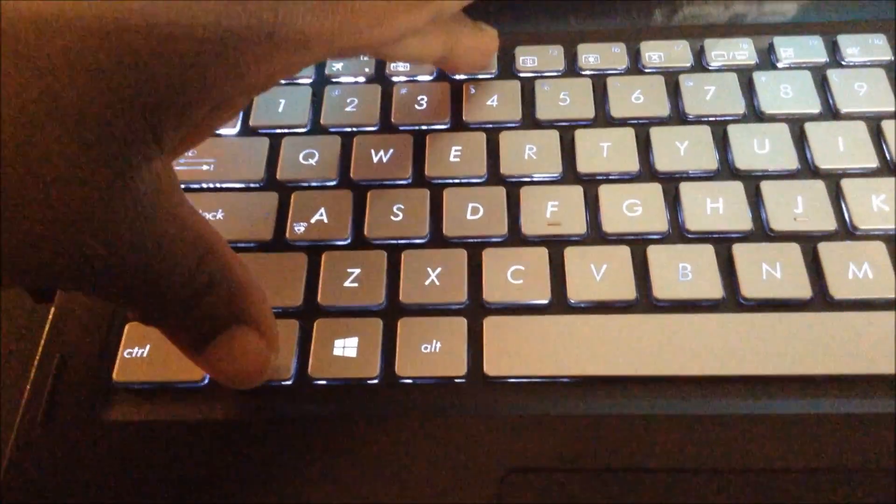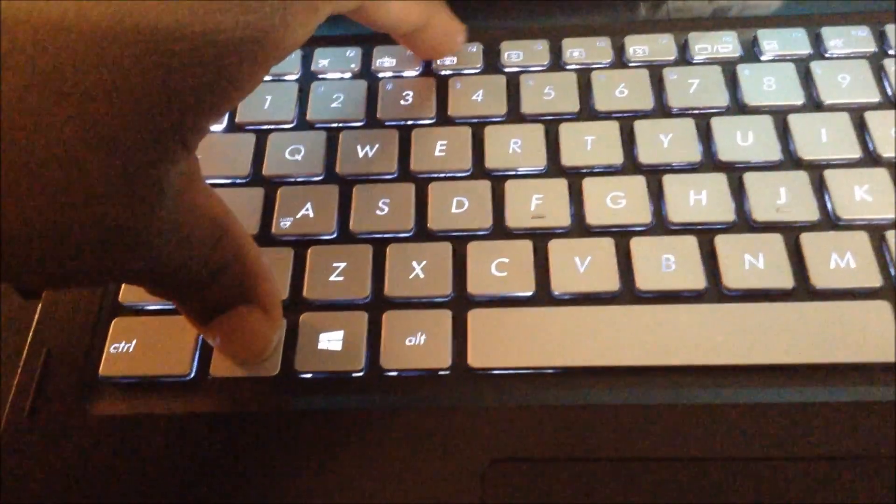And that should be the highest setting. Some people complain that they can't see on this keyboard. Let me turn the light on for just a moment and see if you can see it — it's daylight outside so it's not really picking up well. I have seen this used at night and it's not the best. People wish the keys were black instead of gray, but if it's bothersome, this is just the way to turn it on or off. I keep mine off.